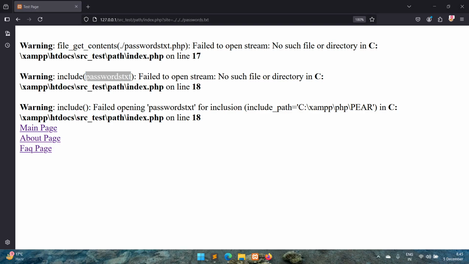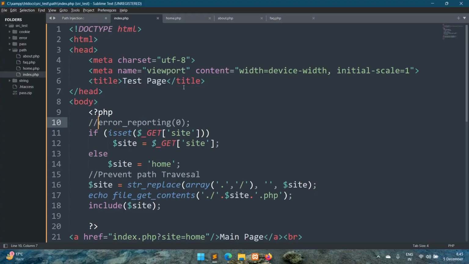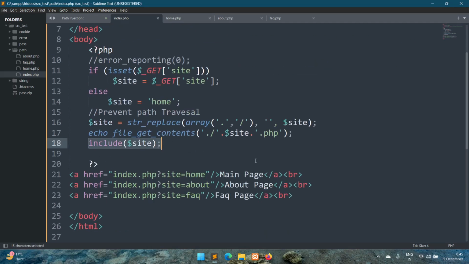This type of issue is called file path injection. We can say it is a file traversing, or directory traversing, attack, where the attacker changes the directory. So only these two things. See, the vulnerable thing is the include function. If only this function is used in the code, then it is vulnerable. And here we can use these two lines of code for securing this type of issue. This is how we can secure the code against the path injection, path traversing attack.